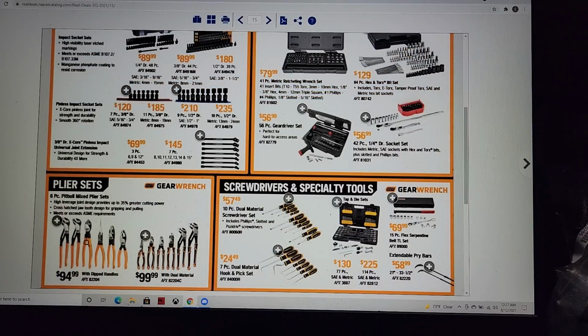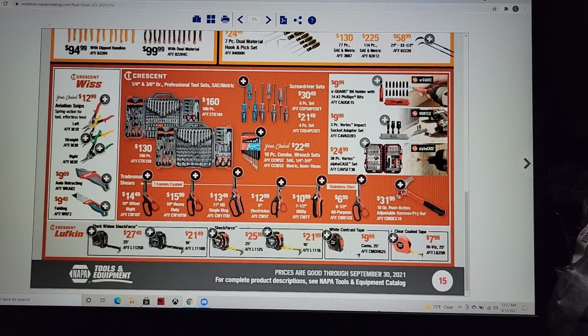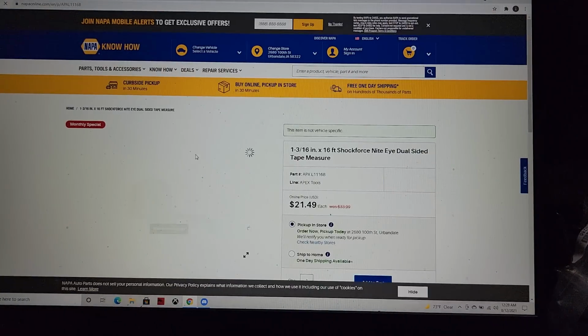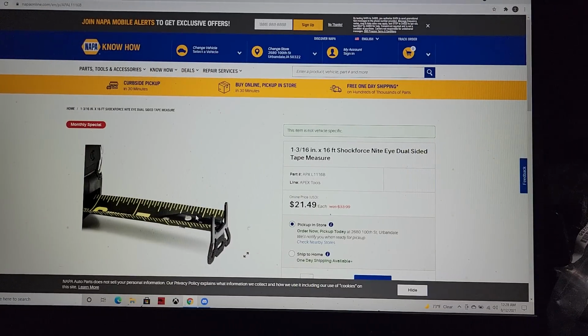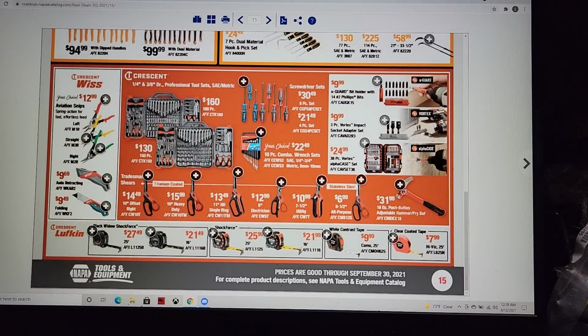The Pit Bull pliers and screwdrivers, picks, all that stuff. You guys know. Crescent has got a spot in here. These scissors are a big deal. Crescent scissors are no joke. The tradesman shears are actually pretty badass. That's why they're putting them in here. I like these new tape measures too. Not gonna lie to you. These ones aren't bad. They got the high vis on them. Pretty cool. Lufkin, Crescent. I'm not a carpenter or anything like that, but anyways.